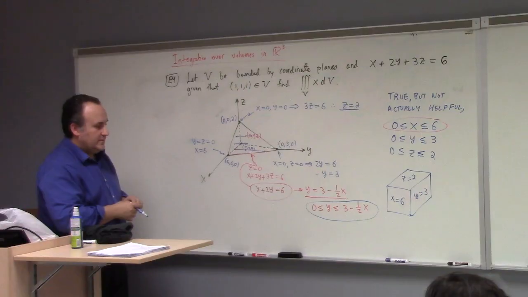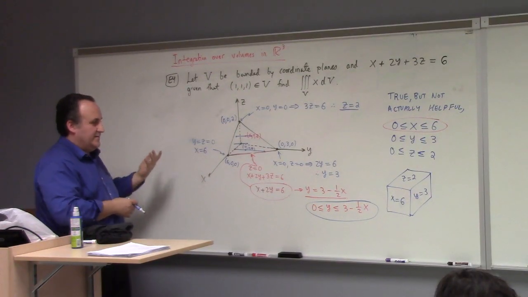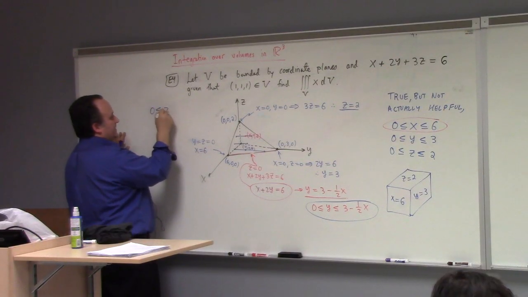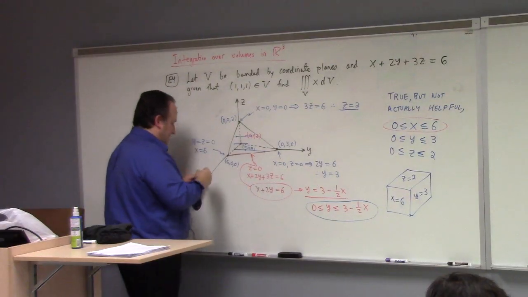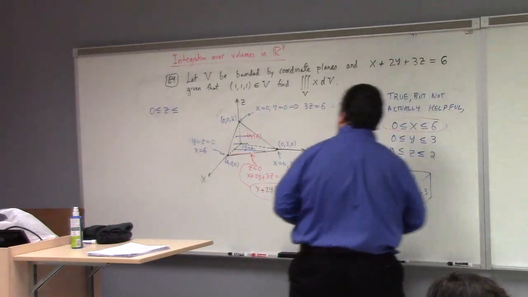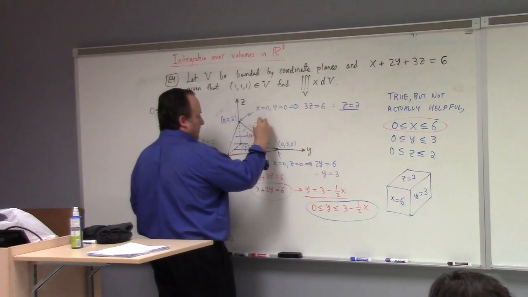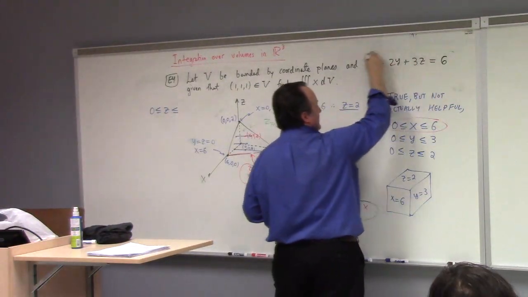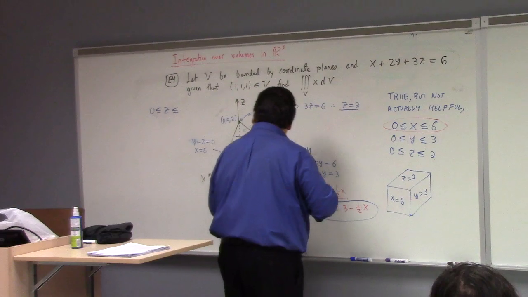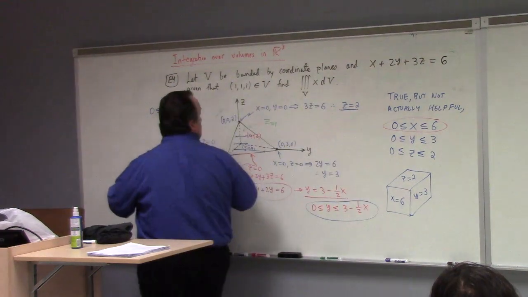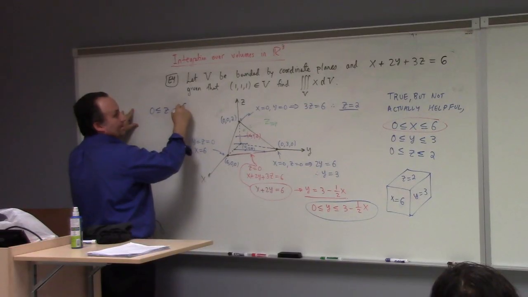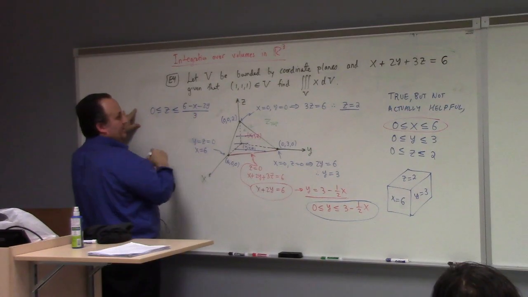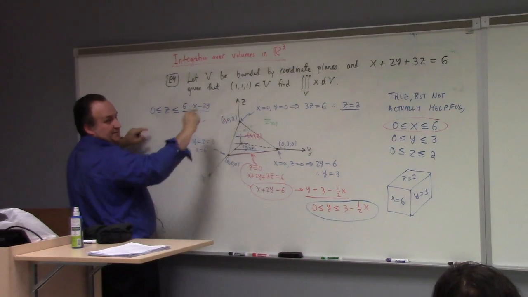So then, how about z? Well, z is kind of easier in this problem because what's the z bound? We have 0 less than or equal to z less than or equal to what? How do you define the top z here? Take this, it's governed by this equation. Man, this marker's trash. Oh well. So I do 6 minus x minus 2y all divided by 3. That's what I get if I solve that for z.